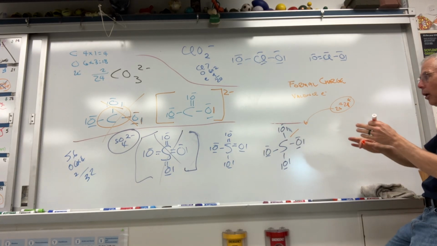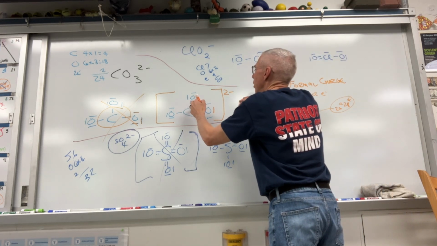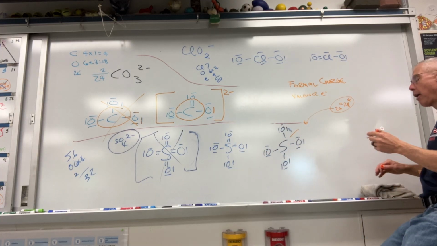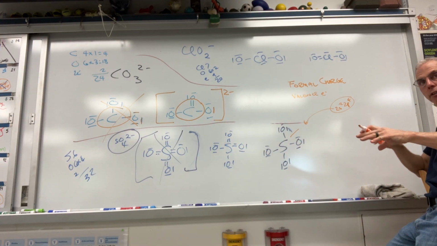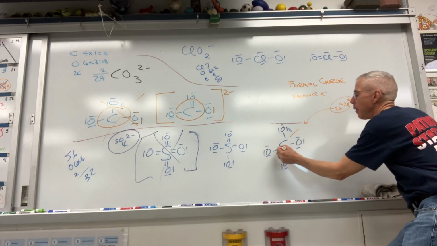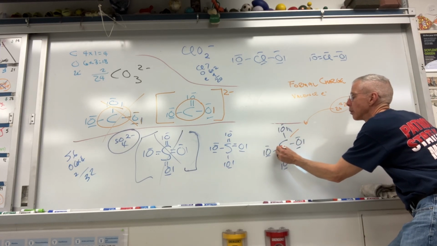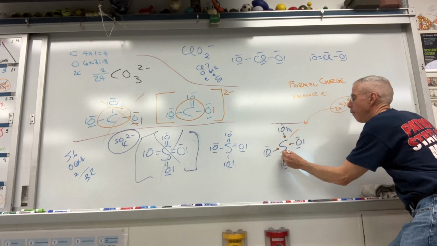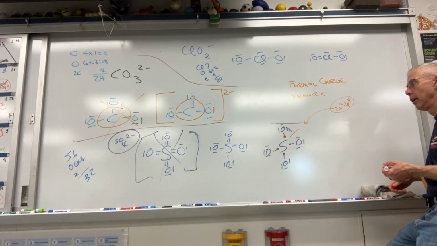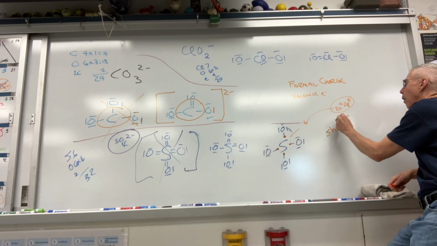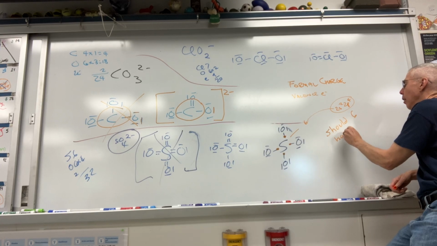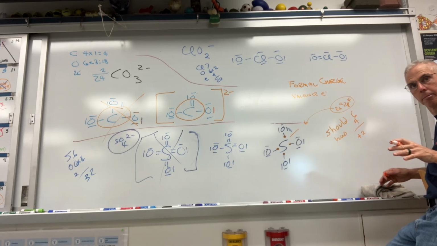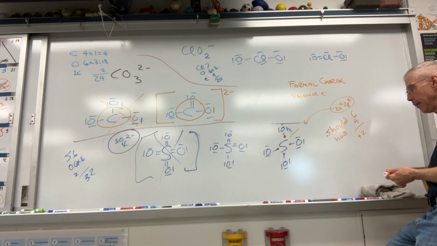Now, when we counted over here, we counted everything in the bond as being part of that atom. When we're doing formal charge, if it's in a bond, each one gets 1 electron. Okay, meaning that this sulfur gets 1 of those to count for its formal charge, that oxygen gets 1. So this sulfur has 1, 2, 3, 4. That's all it has. So it should have 6. It has 4. So that sulfur is +2, formal charge. Okay, it's a totally new concept. Just play with it for a second.